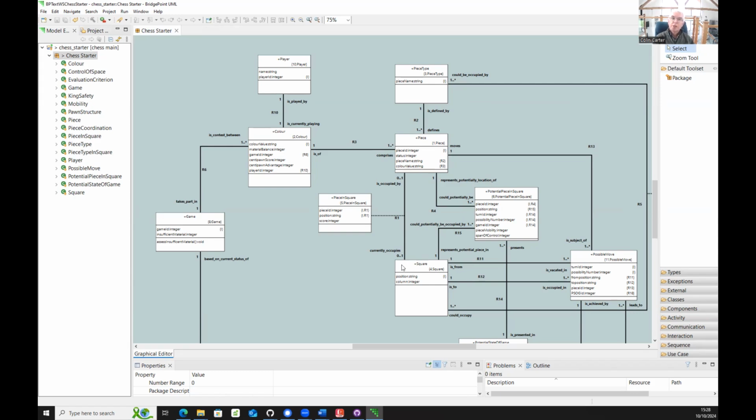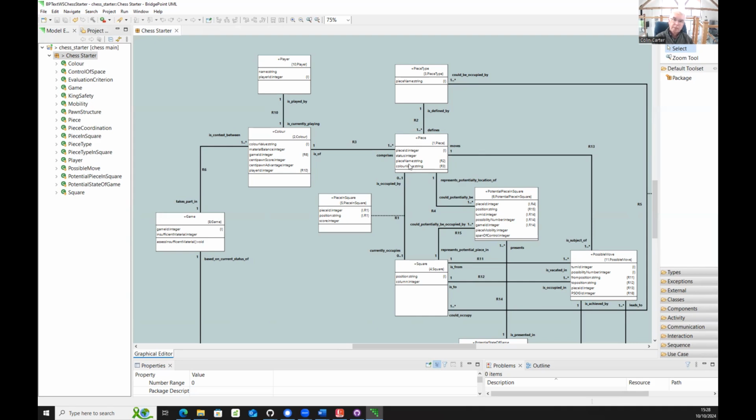And this association one captures piece in a square. So that's the current state of the game. Each piece that's in a square will have an association class instance capturing that.